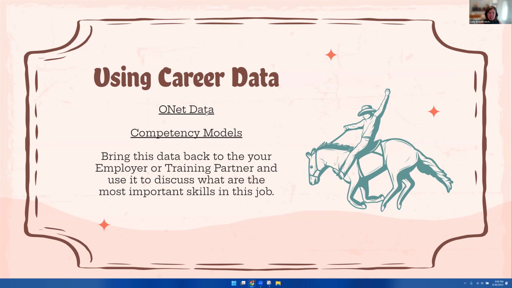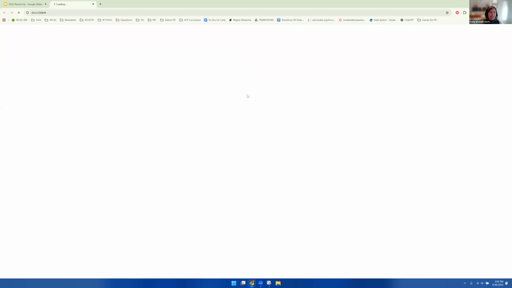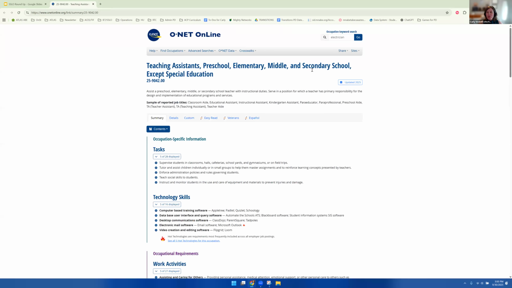This first one is called ONET. And if you've been around a little while, you're going to remember ONET. When I started in ABE in 2005, I remember sitting down with students with an ONET book, a paper book.